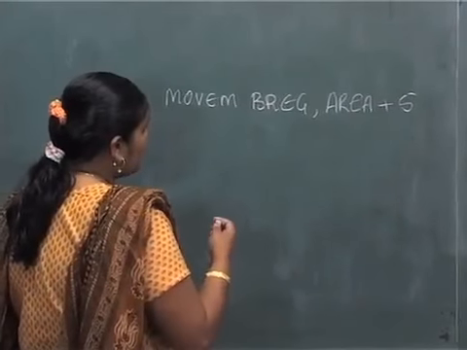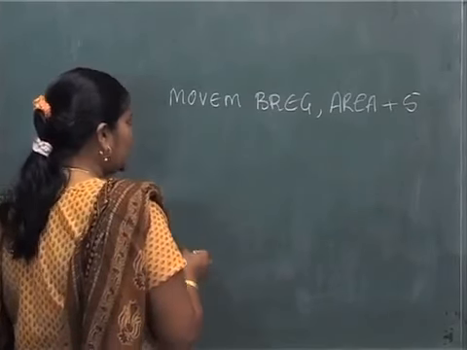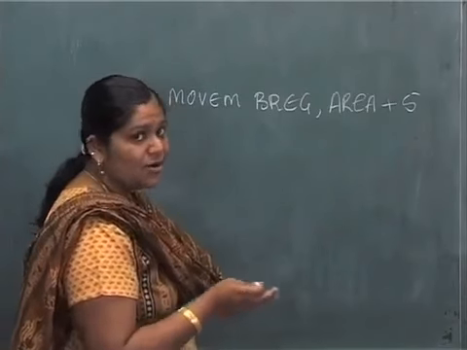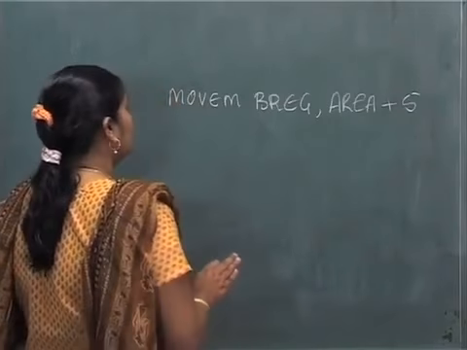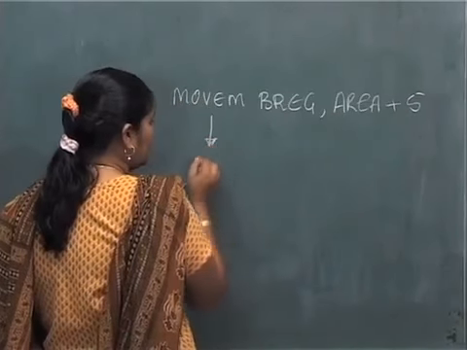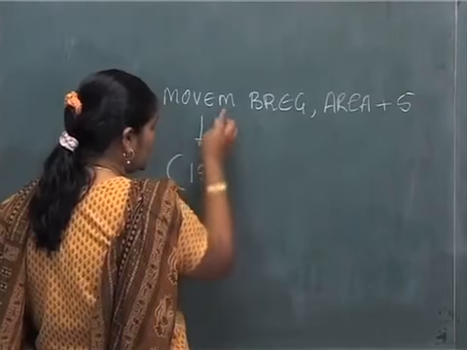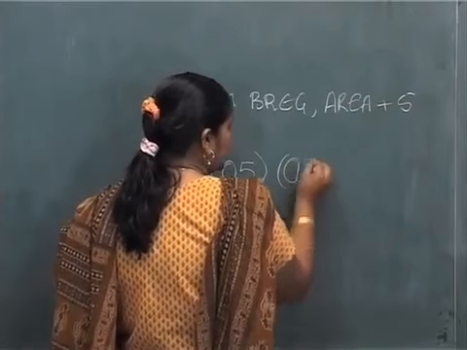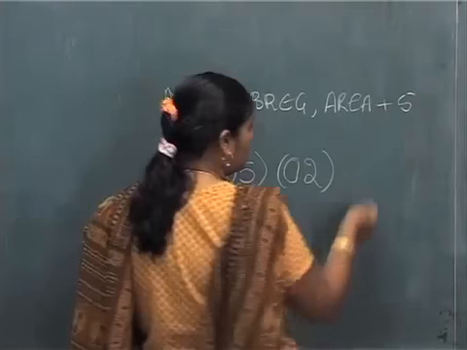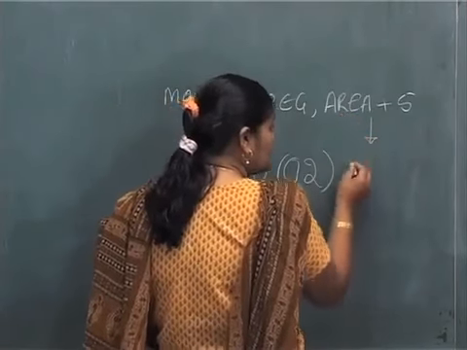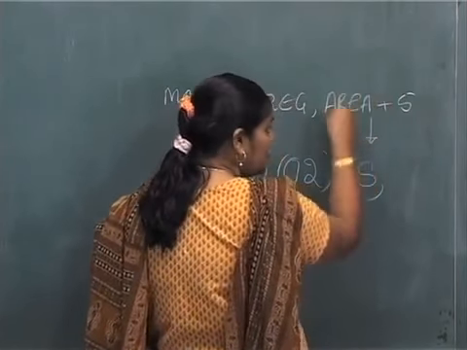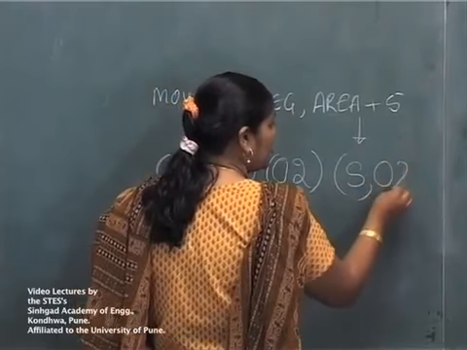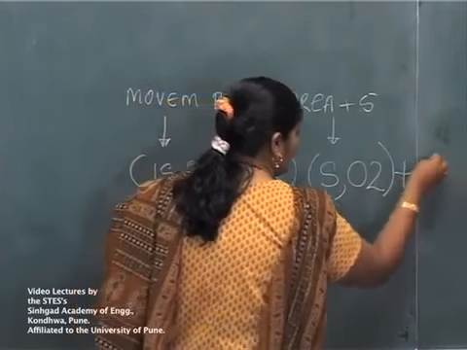Where would we wish to have variant 2 instead of variant 1? This is such an example where it is preferred that we have the second variant form of intermediate code rather than the first variant form. If you look at this particular statement, you will have an intermediate code of the form IS. Its instruction opcode will be 05. If you look at BRG, it is the second register, so you will write 02. Now what is this? This is basically a symbol. You have to find the entry number of area within the symbol table. Suppose the entry number is 02. Now this statement would be written like this.